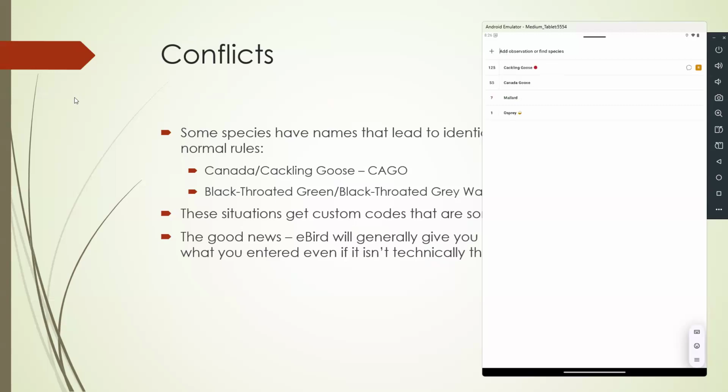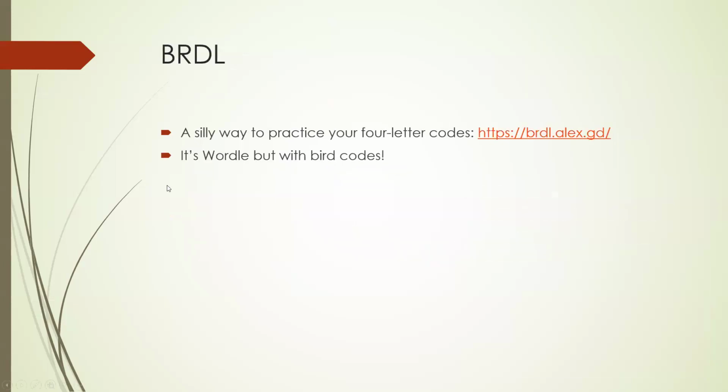So, as I said, in terms of finding a bird to enter really quickly, the best way I've found is you just get used to your bird codes. Just as a silly thing, this is actually how I learned about this and got some practice at it. Somebody made a pandemic hobby. If you've ever played Wordle, somebody made a Birdle version of this, and it's Wordle but with 4-letter banding codes. You can go on there and it changes every day. The website's on here, but it's a lot of fun, and it's a good way to get in the habit of thinking of bird codes.